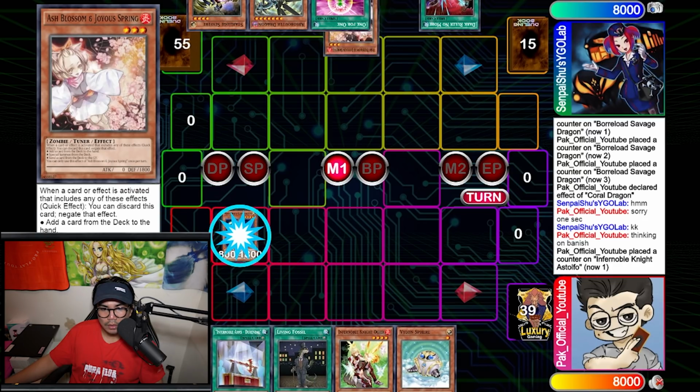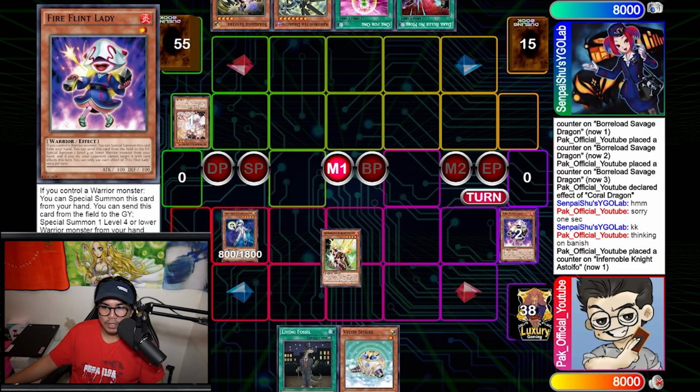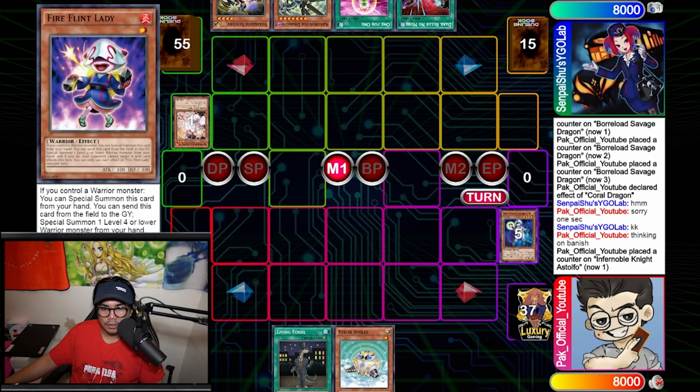You'll see right here that I'll go connector, it gets Ash. I'm like, sure, get Fire Flint. So this deck plays through hand traps really well. But look at this cool play I did.